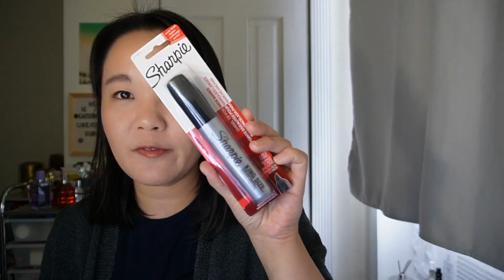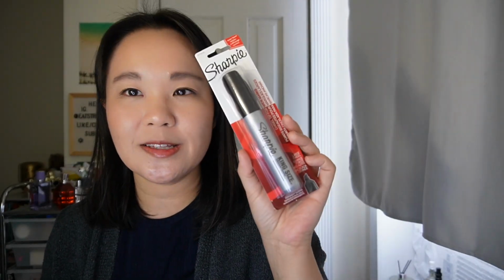I got a new fat Sharpie. Basically I needed this because I get a lot of boxes and I like blacking it out so that people don't know what I'm ordering and where I'm ordering from, and also just a little bit of privacy. So I needed this to replace the one I bought at Miniso last year for like $1 for a 3-pack. The other two colors are red and blue for that 3-pack, and I don't know what to do with those. I also have one of those privacy stamper things, but sometimes they don't work quite as well as you would hope they would. So I do like having that as a backup.